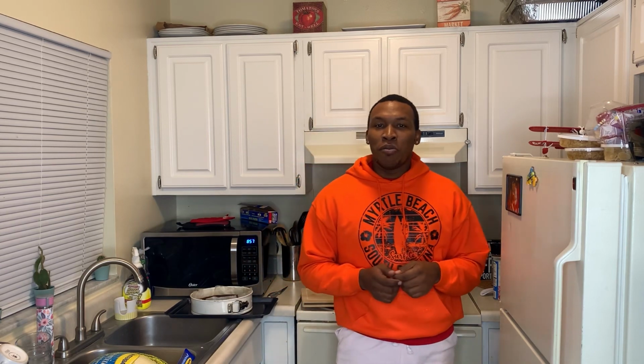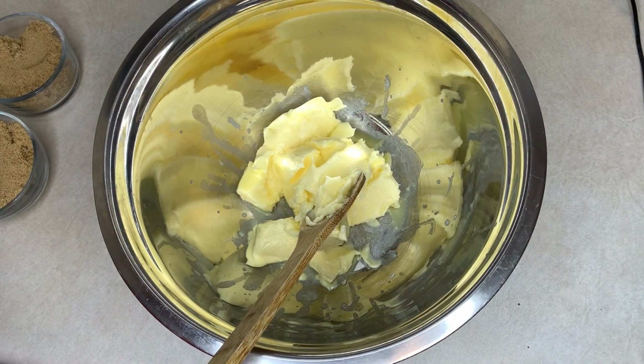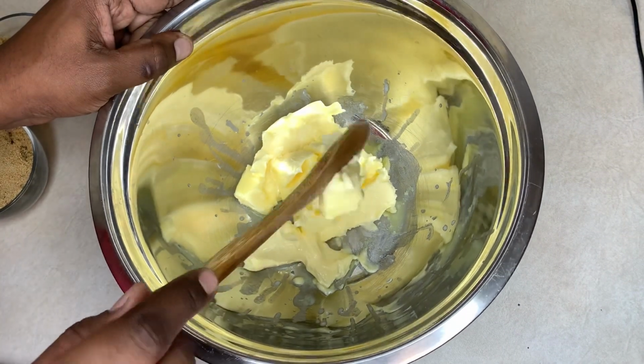And for today's recipe, I'll be making a delicious, flavorful Jamaican rum cake recipe. Stay tuned. All right, guys, so we're gonna start this recipe off by adding 1 pound of butter.